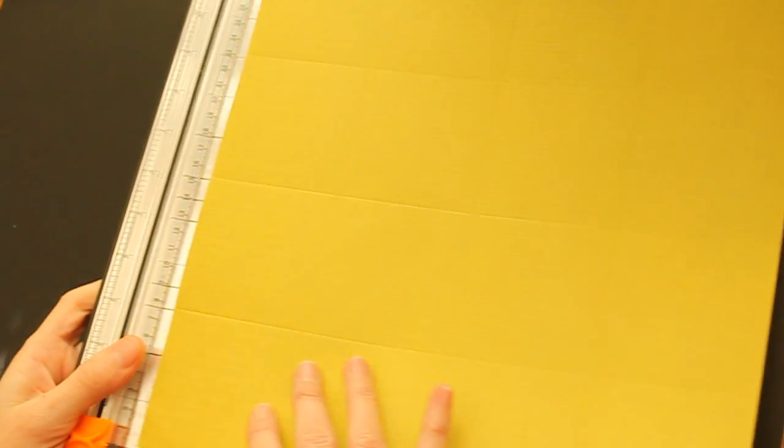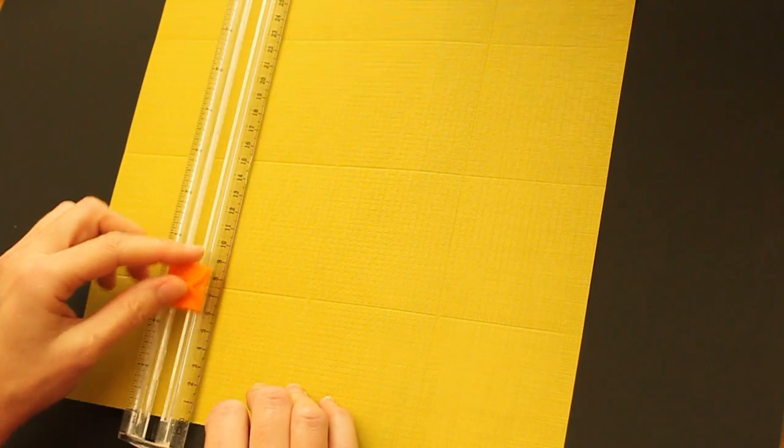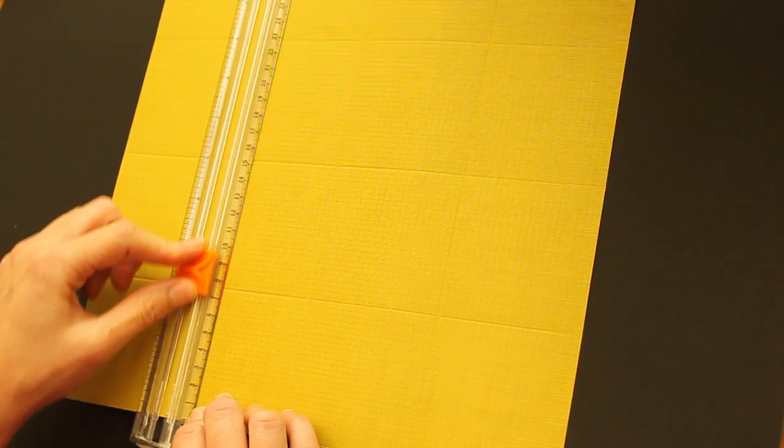Next you will need scissors or a paper cutter. I use the paper cutter because I can't cut straight for this big. And you line up your paper with the first scored line, and you start at the edge of the horizontal first scored line, so at 3 inches, and you cut all the way up to the end of the paper.